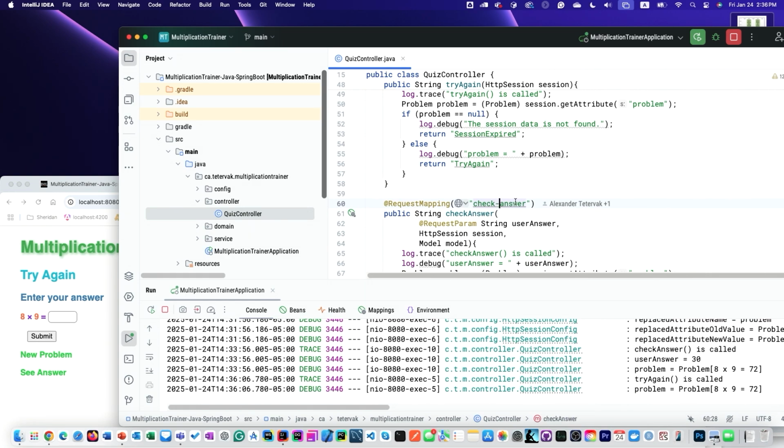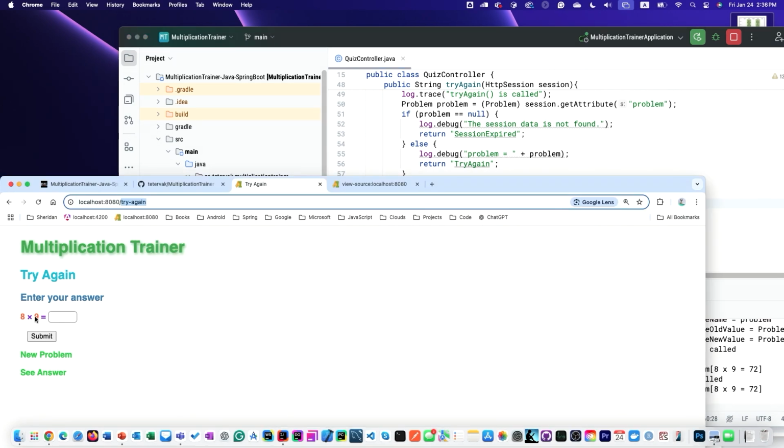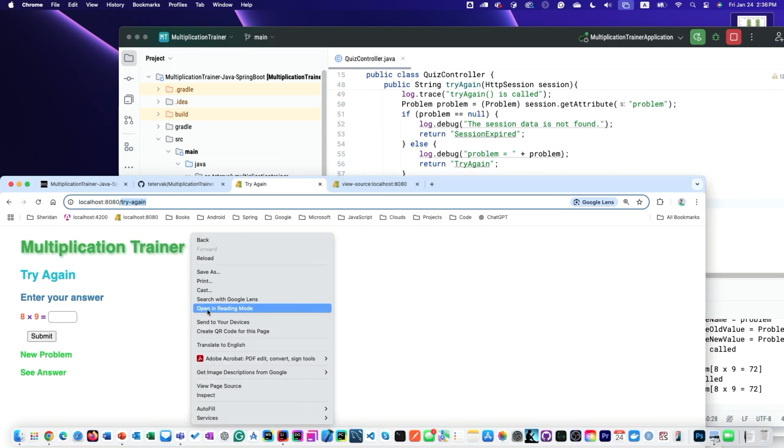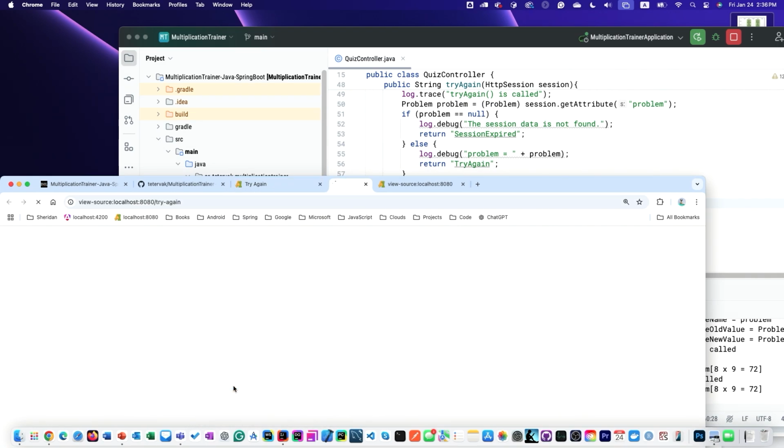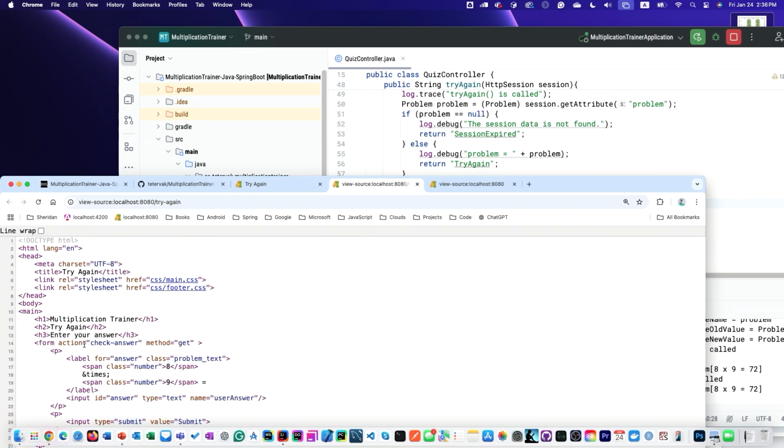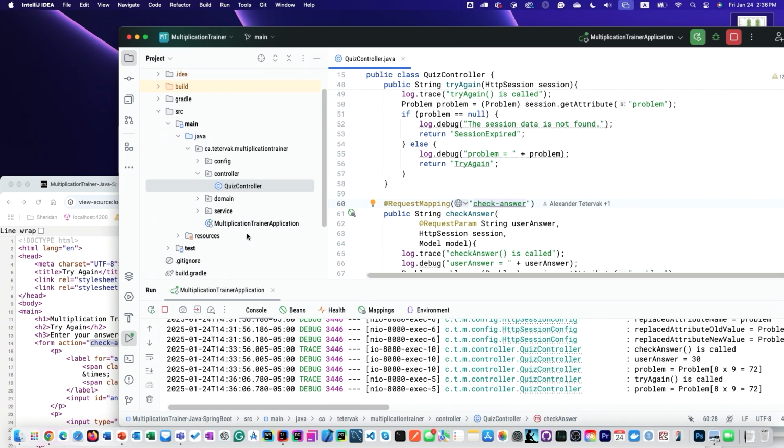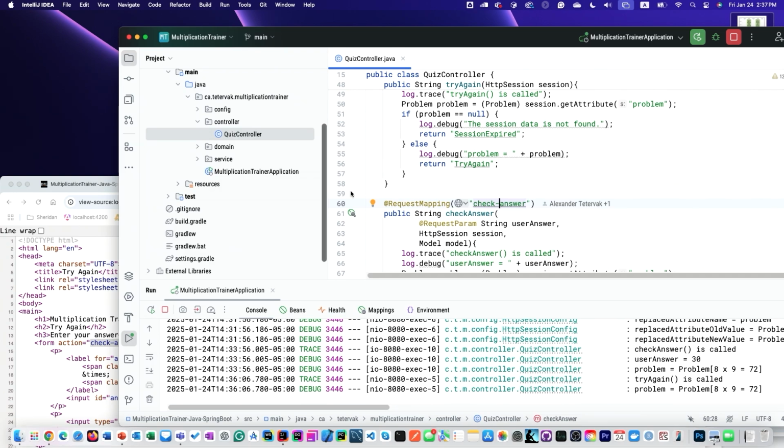Check answer is receiving user input. So this form is sending a request, view page source, to the action check answer. Okay? And this is in the browser, so we don't have TH. But when we open the template for that, we will see it two times, in TH and not TH.